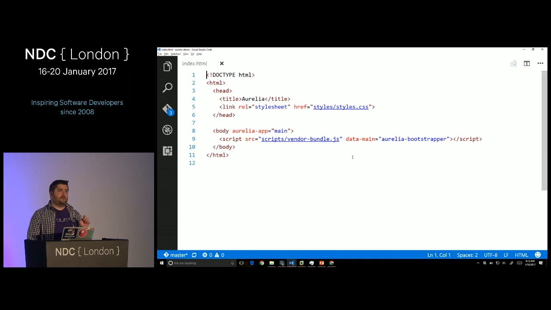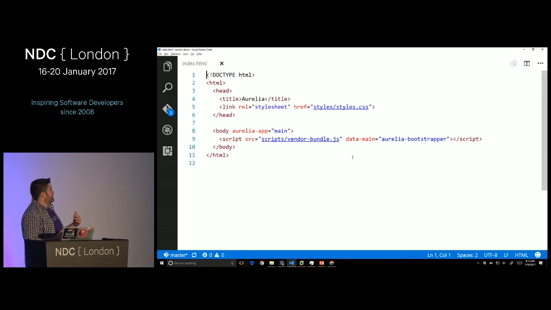You give that value, and Aurelia will go look for a file with that name. In ES 2015, all JavaScript files are modules. So Aurelia will look at this file, which is a module, and see if it exports a function called configure. It will then call that function, and it'll pass you everything you need to be able to configure the framework.